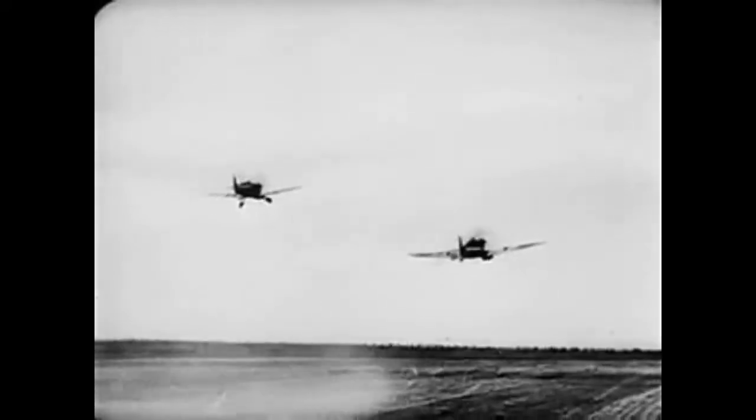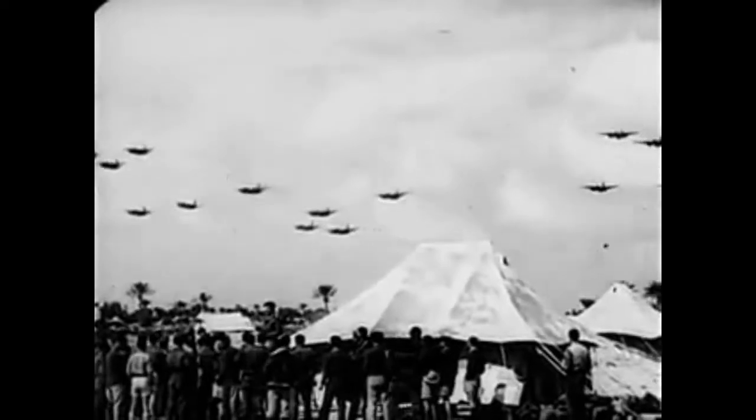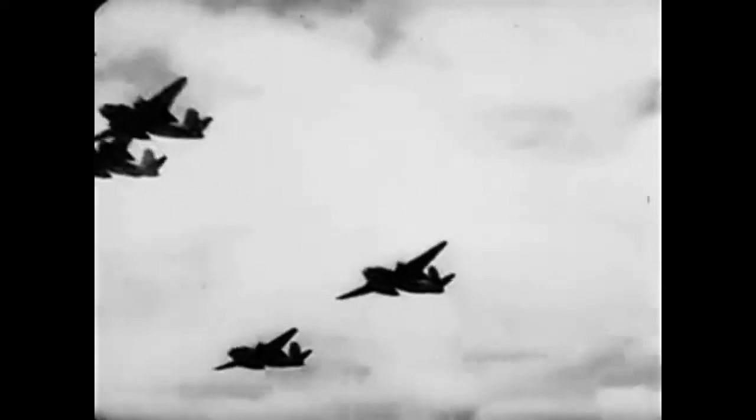Supermarine, the company that designed the Spitfire, began working on a prototype for a new modern aircraft for the RAF, which is the British Air Force. The company began designing the Spitfire in 1935, and the first prototype was named the K5054. This prototype's first flight was on March 5th of 1936. The design seemed promising, so they continued development.